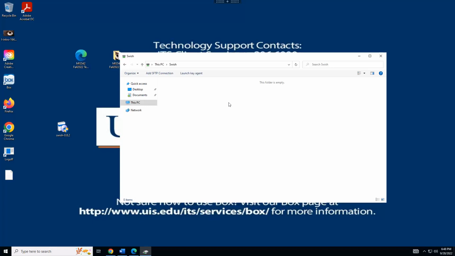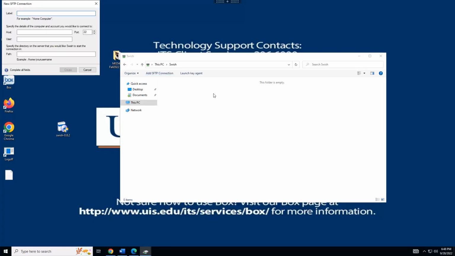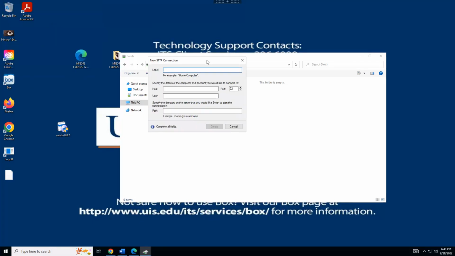But if you look on top, there is a line with options that are not in the regular File Explorer menu: Organize, Add SFTP Connection, and Launch Key Agent, the three functions. To make a connection, we want to use Add SFTP Connection.